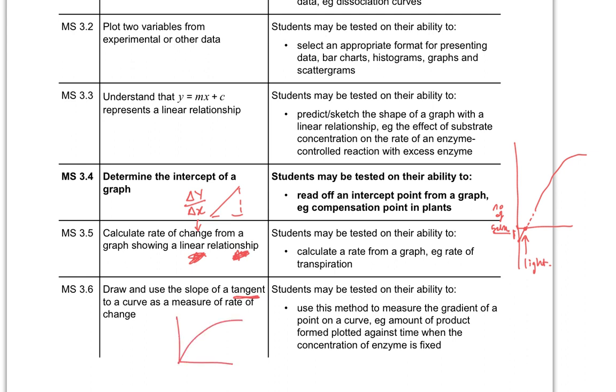So there's my graph, there's my line. I want to know the initial rate. Well, there it is. Make your tangent nice and long, and then just get your y and x difference. Just make sure that you get the difference and not the actual scale, because the scale might not start at 0, it might start at 30, go up to 50, and it's gone along 10. Therefore, it's 20 divided by 10, and then whatever the y-axis value is becomes the first bit of the unit, and whatever the x-axis, which is going to be time, becomes the second bit of the unit.